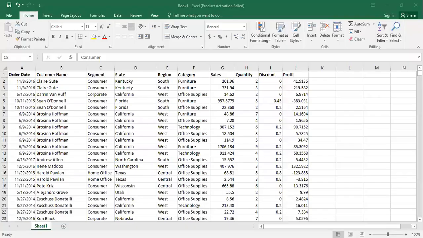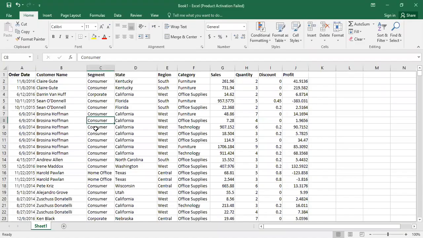So that is what we'll be looking at today, and we are going to be starting with our Microsoft Excel as usual. Okay, this is the data set that we'll be using. It is a data set from a store, I think in the United States. And as you can see from this data set, we have the features up here, the attributes: the order date, customer name, segment, and all till profit here.